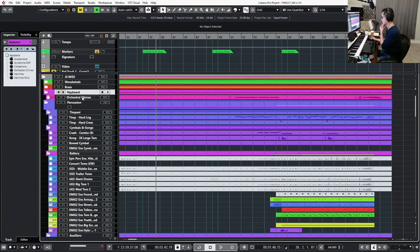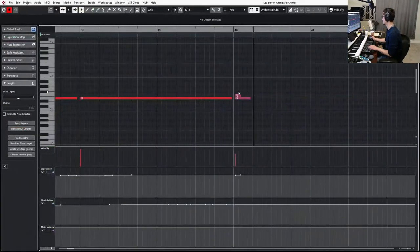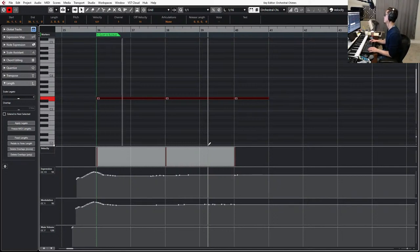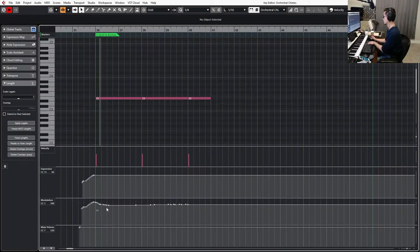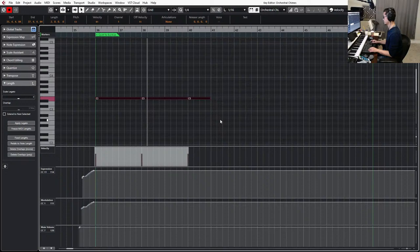Horns, keyboard. Let's see, keyboard. We have some chimes. Something like that. I flubbed that last one. Trying to think, would that be a good move? Boom. Quieter. Clean that up. And it's a little behind the beat, so let's just go over.